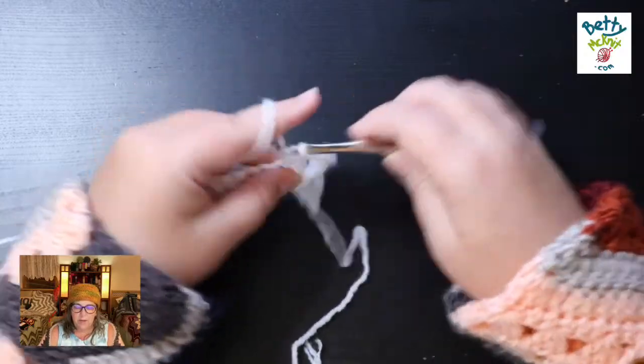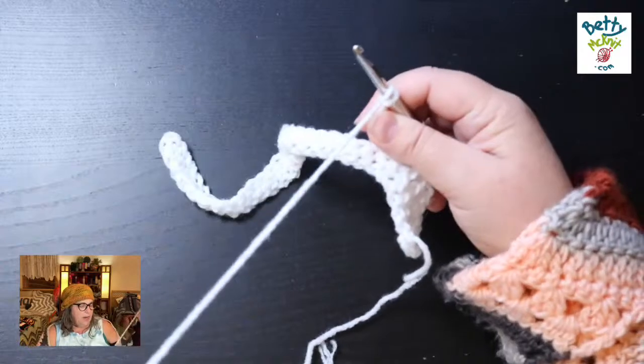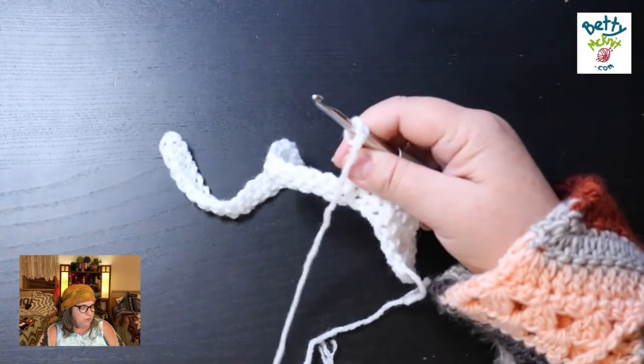Well, a lot of us have that problem when we first start crocheting, that we are afraid it's just all going to fall apart if we don't do it super tight.